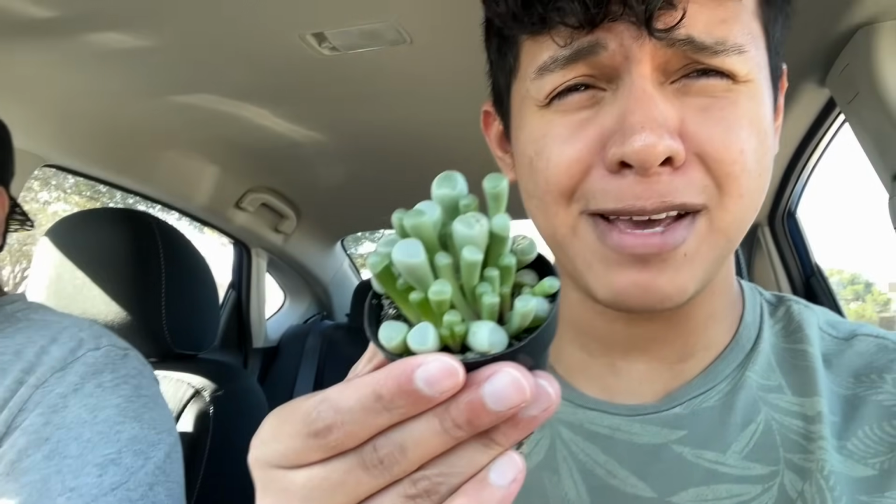And then we got, oh, I'll show you because it's a mess in the back, but we got the blueberry for mama, so she can grow some blueberries and we can eat it with oatmeal and blueberries. The little baby. So we're gonna go to Home Depot and see what they have.